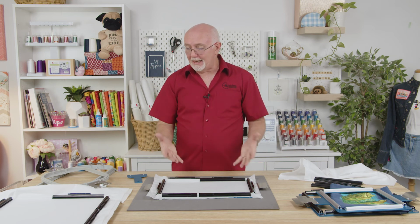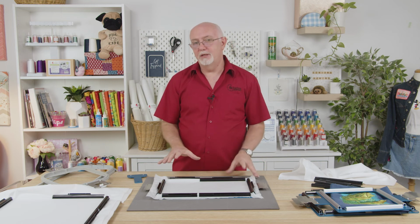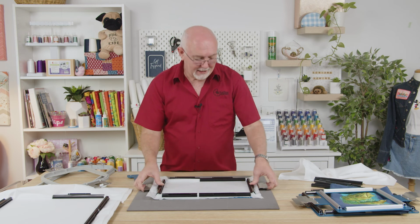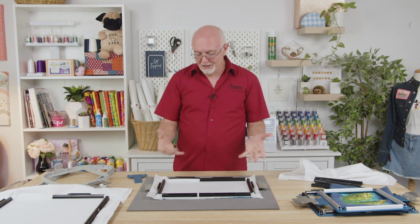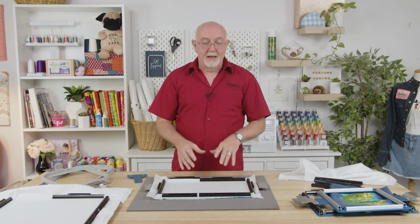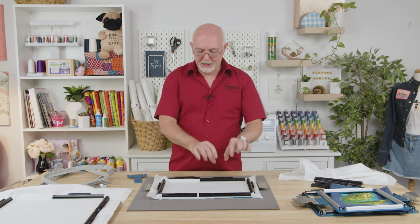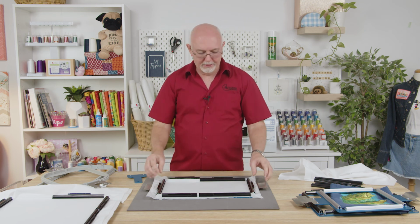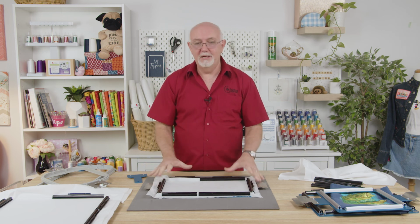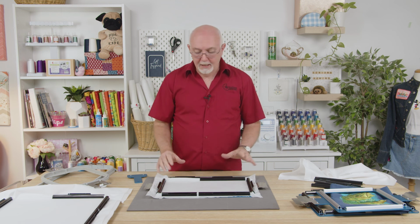But really love this product, have always loved sash frames in the commercial industry, one of my favorite frames to use. And oh, by the way, if you've just gotten into making badges and all the fun things that have just been released by the Embrilliance company with the Mero functions, sash frames are brilliant for doing badge making because you can just repeat your badges and you'll get a great result. It's probably the most common use in the industrial industry for this type of frame, badges and freestanding lace products, etc.